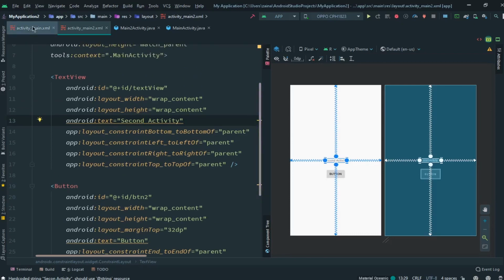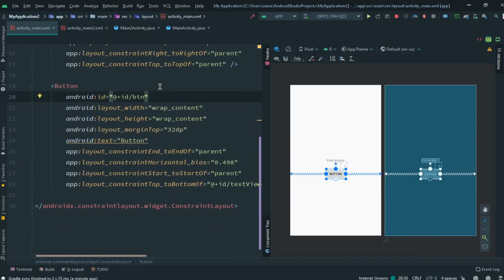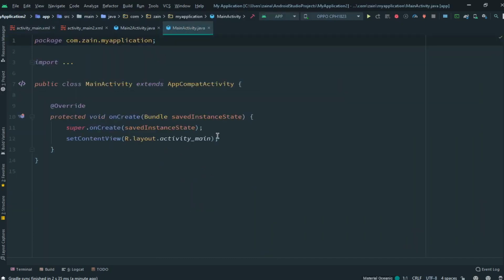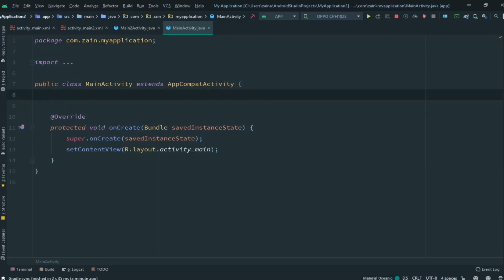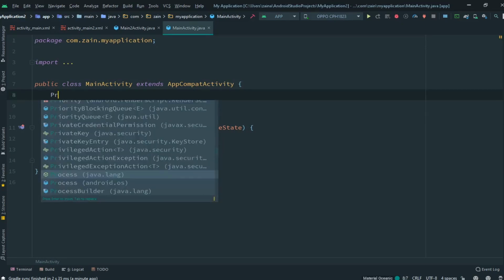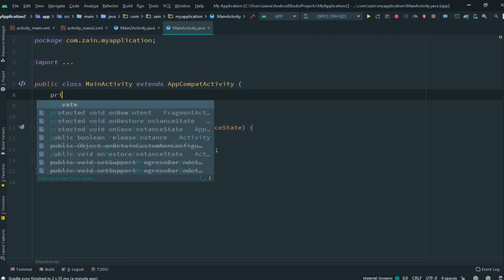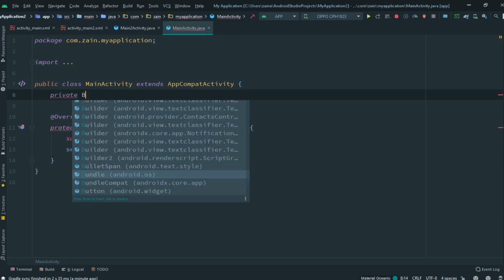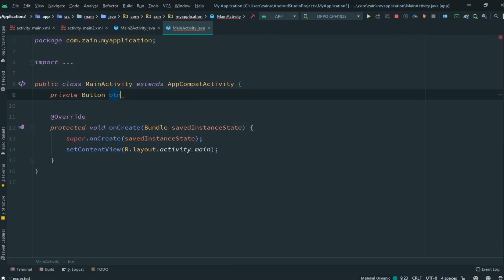Okay, in here in activity main, I will come here. Oh, sorry, I have to come to MainActivity. Now what I have to do is prepare a variable for our button. I will say private Button btn.